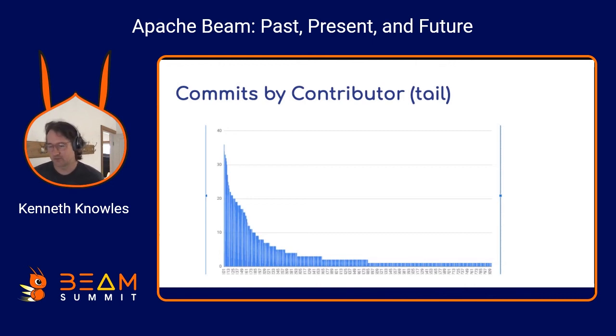We actually see, if we zoom in on the long tail of the graph, that the majority of people who've contributed to Beam have contributed less than 10 commits, right? And a commit is what it is, right? But it probably means this person had something they wanted to contribute for fun, or some bug that actually affected their work, and they fixed it, and that's all they came for. They weren't here to be part of the Beam community forever, and that's fine. I mean, I love to have people stick around and get to know them and contribute more. But you know what? You got to do you. If that is what you need and that's what works in your life, that's awesome, and that keeps Beam moving.